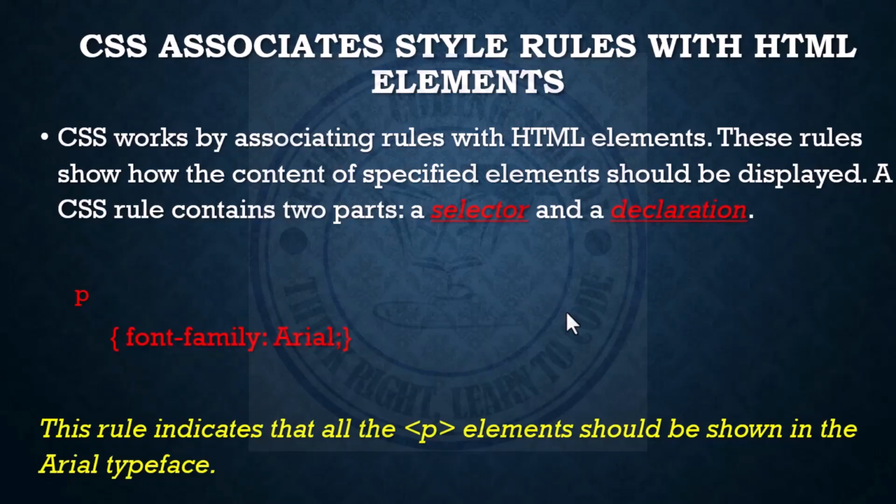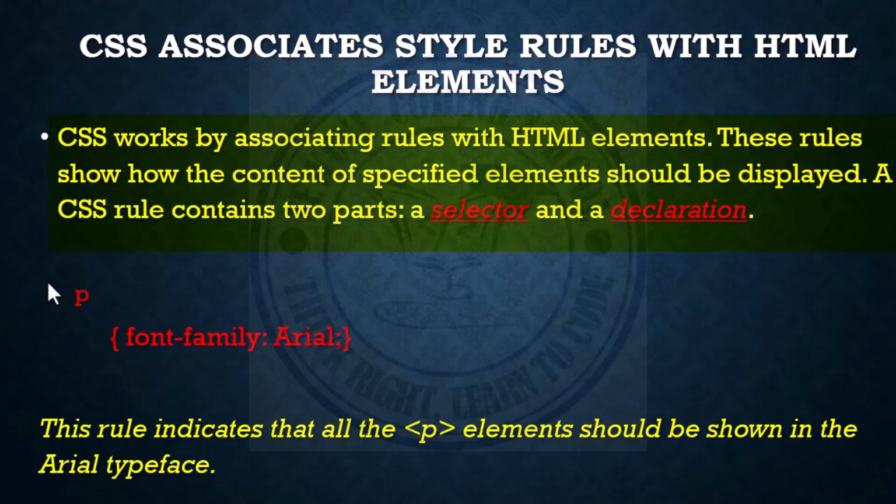CSS also associates some rules with HTML elements, and these rules show the content of specified elements and how they must be displayed. Every CSS rule has two main parts, which is a selector and a declaration. The selector is most likely to be the HTML element, while the declaration has to do with the property you want to associate with that particular selector.